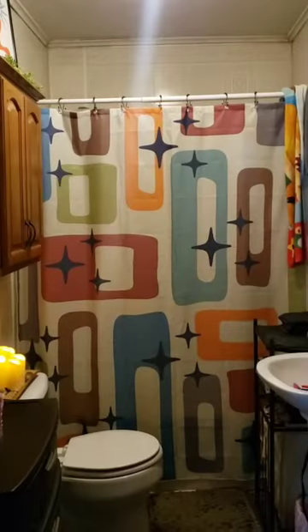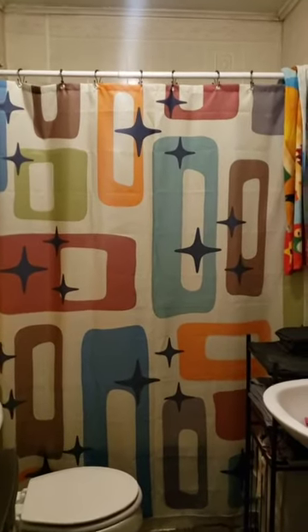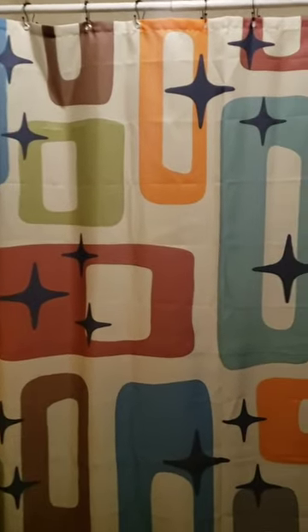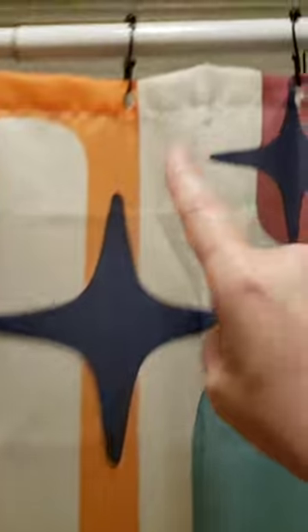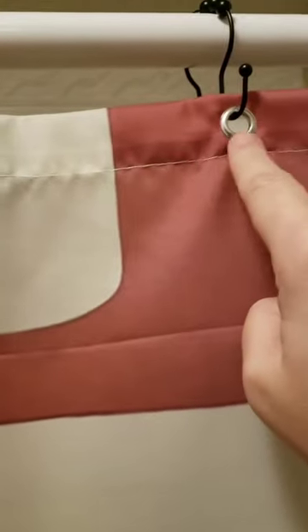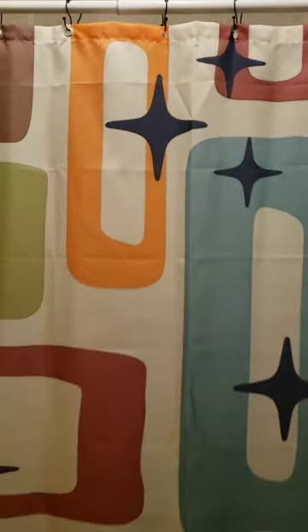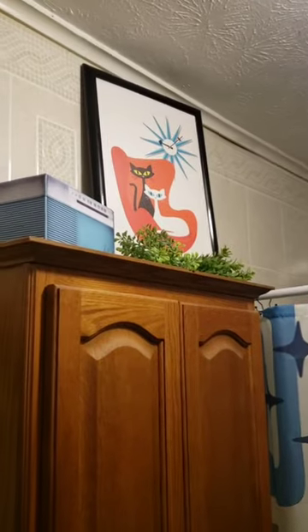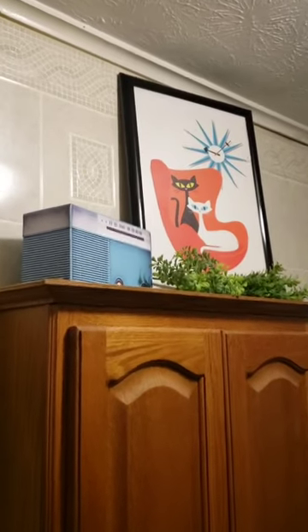I decided I have to do this atomic look in my bathroom because I found this cool stuff on Temu, including this shower curtain. I've got an issue with it though — two of the holes don't have those metal rings so they're starting to rip. But never fear, I contacted Temu and showed them the issue and I got a full refund, so I can either fix that or later on just buy a new one if it gets really bad. That's one good thing about Temu.